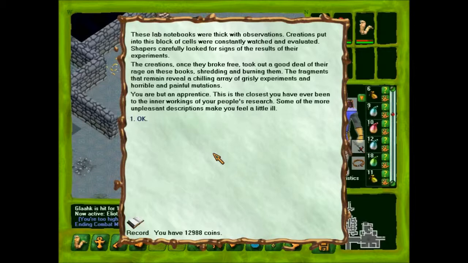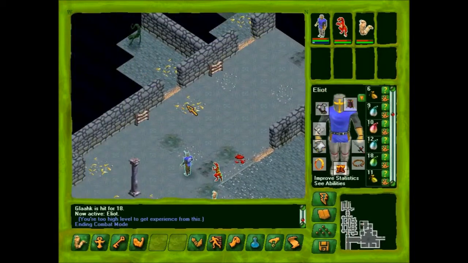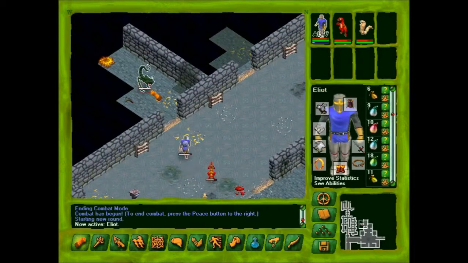The creations, once they broke free, took out a good deal of their rage on these books, shredding and burning them. The fragments that remain reveal a chilling array of grisly experiments and horrible and painful mutations. You were but an apprentice. This is the closest you have ever been to the inner workings of your people's research. Some of the more unpleasant descriptions make you feel a little ill. I can only imagine what kinds of things were said.